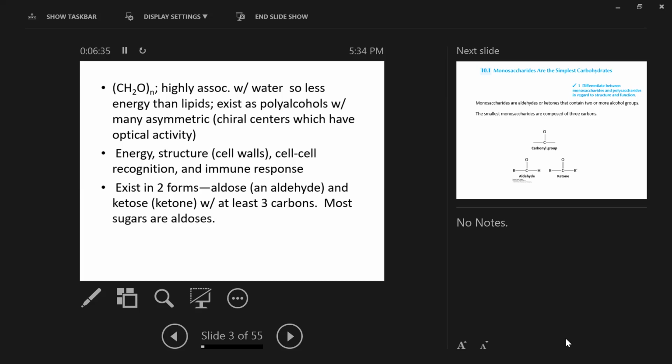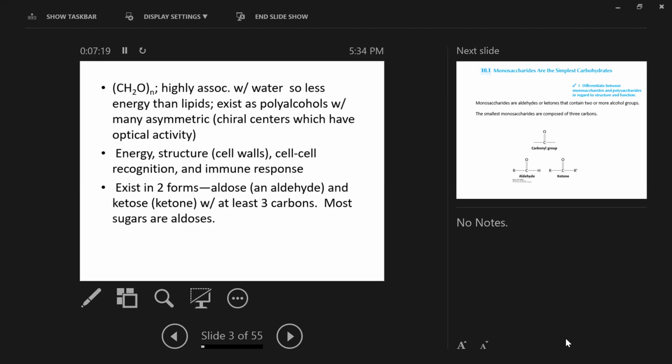So carbohydrates are involved in energy, which we will see during the cell respiration or aerobic respiration notes, as well as structure. They make up cell walls. They can be involved in cell-cell recognition. You may recall that the plasma membrane is not only made up of lipids and proteins for transport, but there are usually sugars on the outer surface of the cell, and that helps white blood cells distinguish self from non-self, which can lead to the immune response. White blood cells are like, okay, that's a bacteria, not this person.